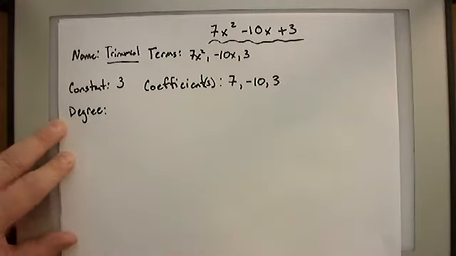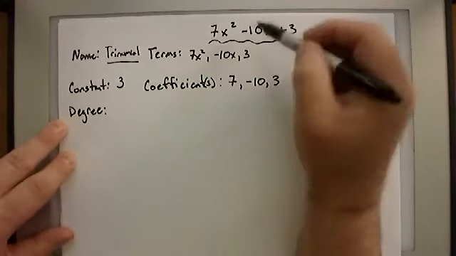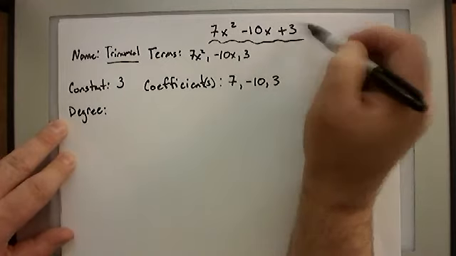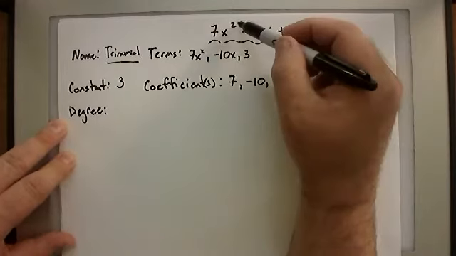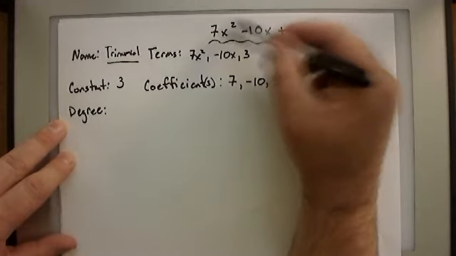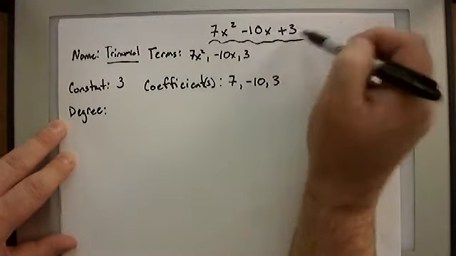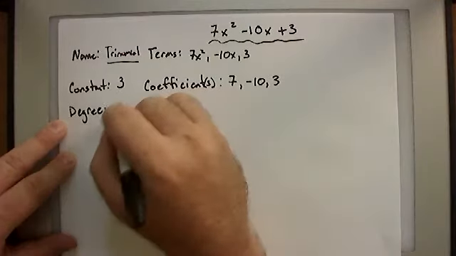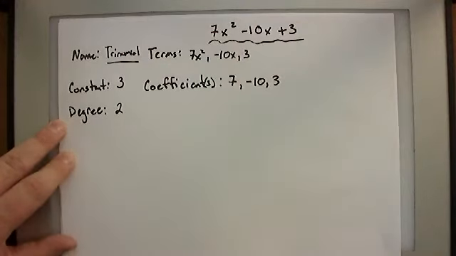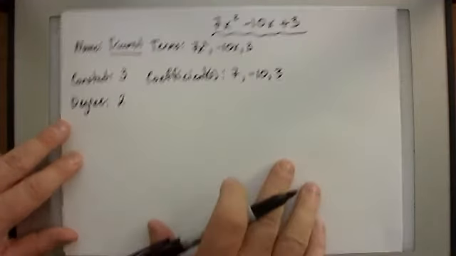Last is the degree. The degree is simply the highest power. You have power 1 here, you have power 0 here, and you have power 2 here. We like to write them in highest power order first, so write second x squared rather than x to the first and then no x's. So the degree here would be 2, the highest power. Simply a vocabulary situation, nothing crazy. Let's do another, let's do a couple more actually.